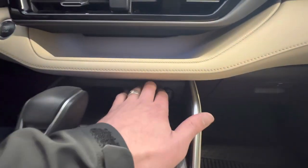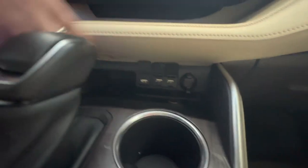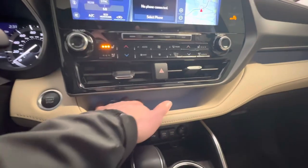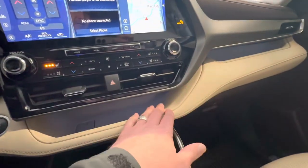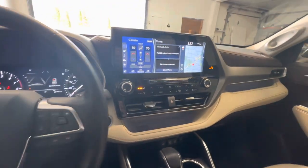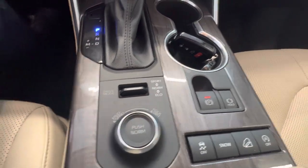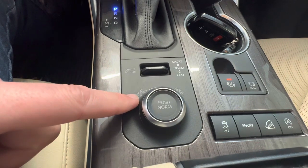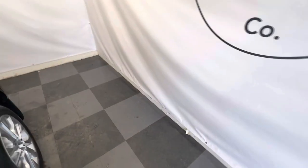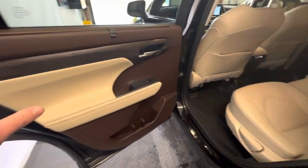Thank God they're finally doing more charge ports, USB ports, and auxiliary ports there. Then you've got a little foam seating area up here, which they had on the older ones — they've just narrowed it down a little bit and broken it into two sections, which is really nice. You have drive modes: sport, normal, and eco. And then you have your off-road setup — mud and sand or rocks and dirt — and then you can just push it to go back to normal.